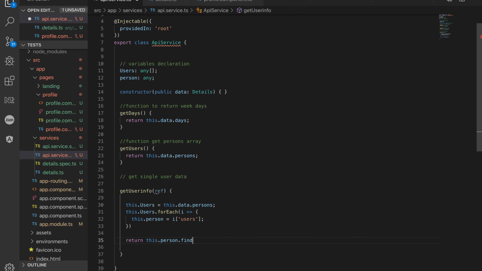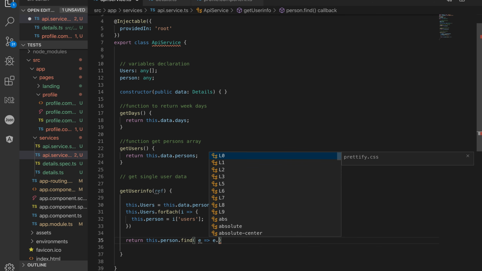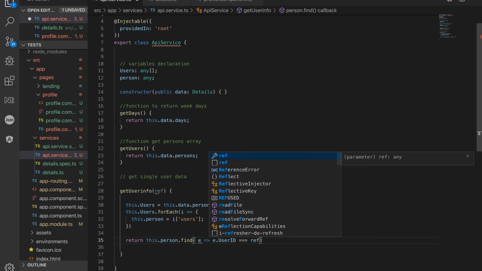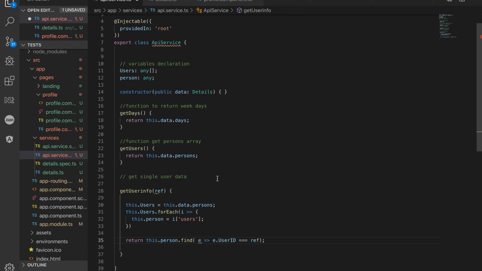It must show us something. It's a new variable e dot user ID, which must be equal to the reference that we created. So this must get us the only person that we want to display information about. Person dot find, find this person.